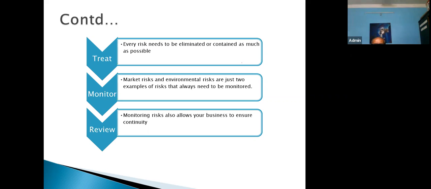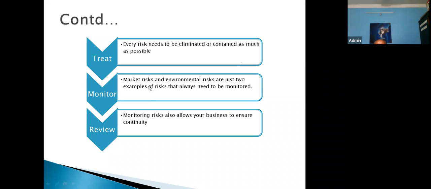Now, if you have opened a company near or on a coastal area, Samudra Kinari, you are aware that your company is operating close to the sea. So anytime a cyclone comes in the sea, your company may face risk. So you have to monitor. You have to get the information from the weather department, Havaman Khate. Time to time you have to collect that information, so that in advance you will come to know that maybe in the next 2 days a cyclone may happen. If there is a signal of cyclone, you can give instructions to your employees, as well as safeguard your goods and raw material. So monitoring is always with market risk and environmental risk.